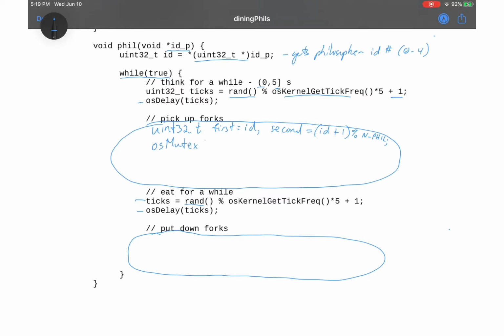OS mutex acquire, and the fork mutexes are an array called fork, so we need to give it the index there, and we're going to wait until we get it. So OS wait forever, so no timeout. And then the same to pick up the second.